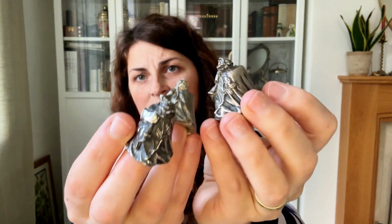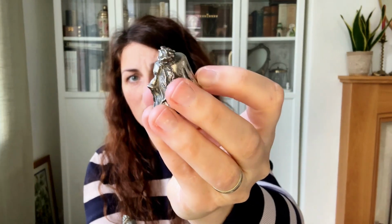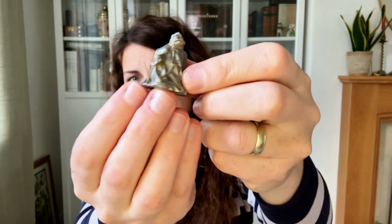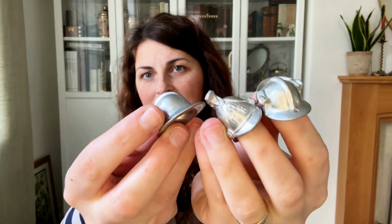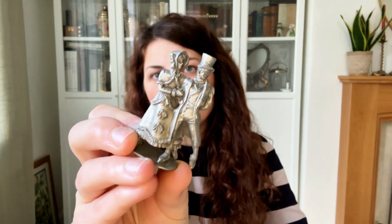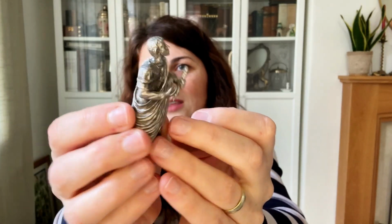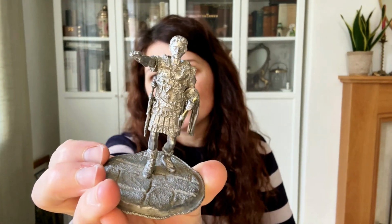Then there's these three identical things, which look like a tree stump with a rose on top and a mask on one side. They're all the same. I don't know what this means. They are kind of like thimbles. Then there's three little helmets, all different. This couple, which are also dancing, I guess, and this god or whatever. I think it's holding something. I don't know what he's holding. This one is also holding something, and it looks like some sort of soldier, Roman soldier or something. I'm not good with history and how they were dressing.